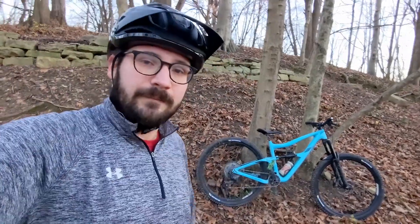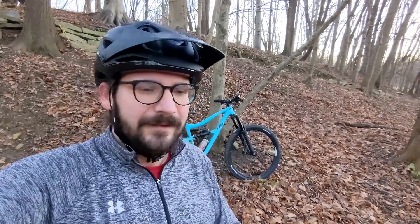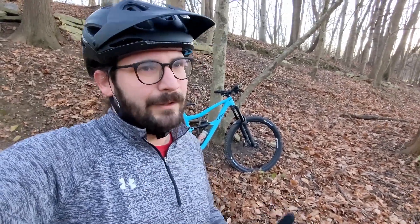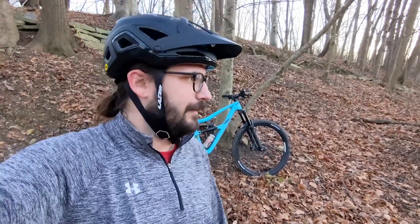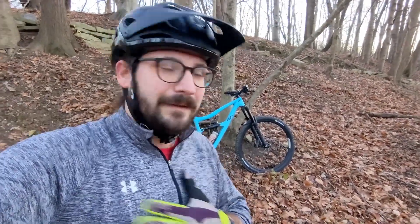The Force AM2 on the rear I actually think is a pretty good tire. It feels Recon-ish — it's definitely a lot faster. The Wild on the front, that tire is slow — I can definitely feel it. I had to pedal really hard today and I'm certain I didn't get any PRs. So in a nutshell, half impressed, half not impressed. I'm going to try and get used to them — it may just be the conditions — so stay tuned and I'll give updates as I ride these tires more.